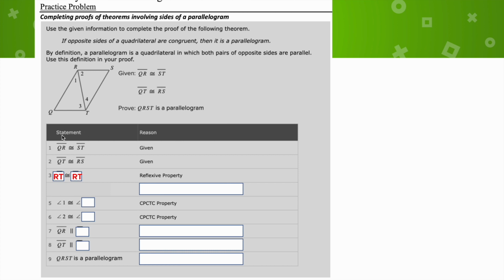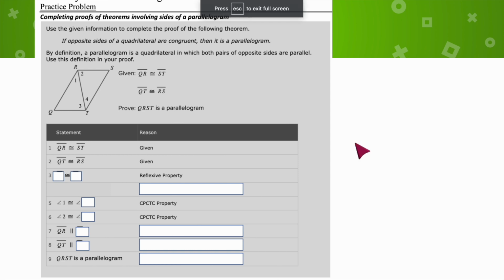So we're going to use the definition of a parallelogram. Proofs are a little bit different because you're working through your problem, but you also have to stop and say, why? How do I know that I can do that? Okay? The first thing, and this is what I always do, whenever I look at the diagram, I draw it and I label it so that I don't have to keep track of all that information in my head. I can actually keep track of it on the diagram. If it's given to me, those are usually the first things I put in my proof. If you haven't put it in your proof, it doesn't exist. So even though it's given, you have to put it down here, and your reason is that it was given to you.